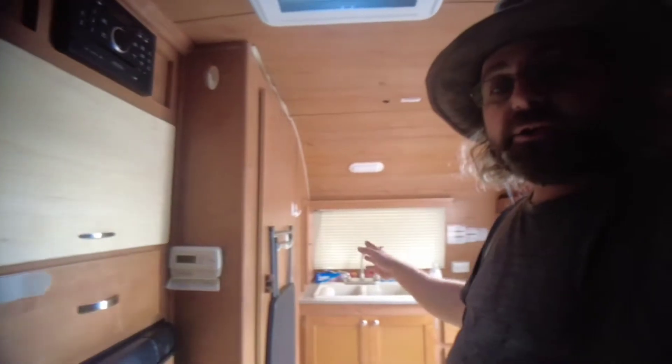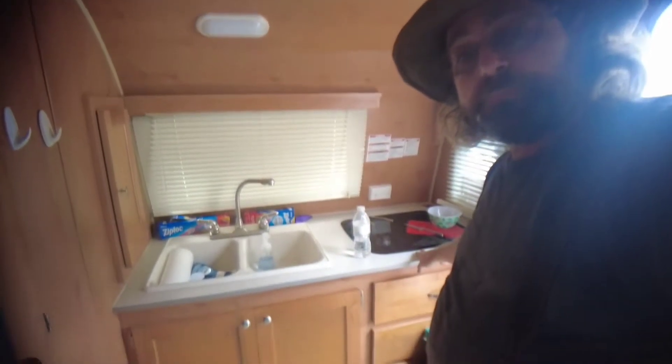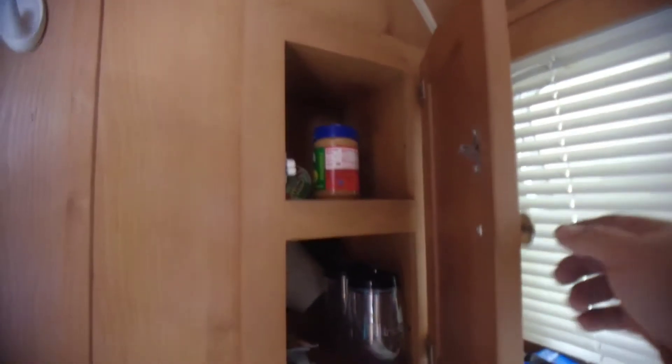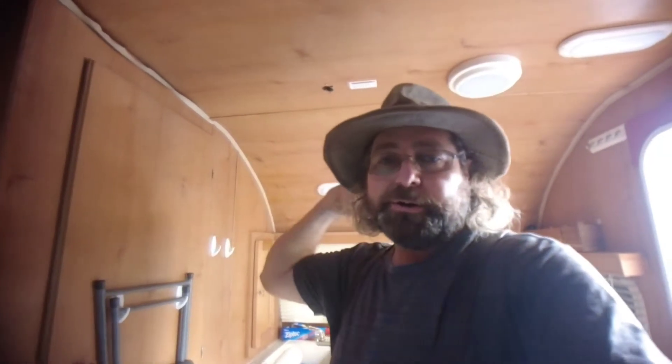Turning to the front of the RV, we've got a two-burner stove on this side, two drawers and a cabinet, a sink — a two-well sink — and a small storage cabinet. I cut a hole in this piece of the storage cabinet so it reaches out to the external storage, because there are doors outside that you can load from outside. I like it because we load a case of water in there and it doesn't take up room inside. We can reach through, grab a bottle of water, and stick it in the fridge if needed.